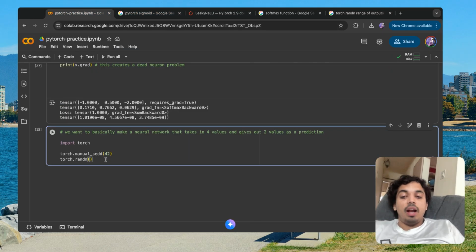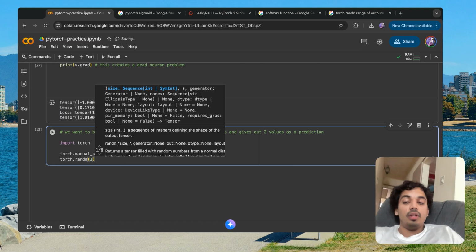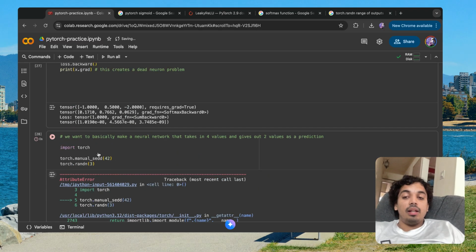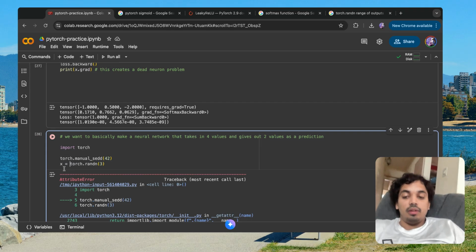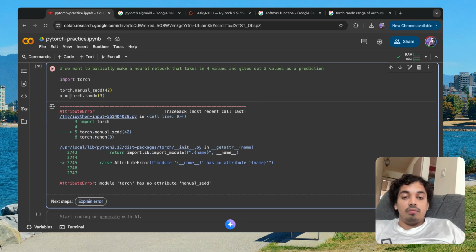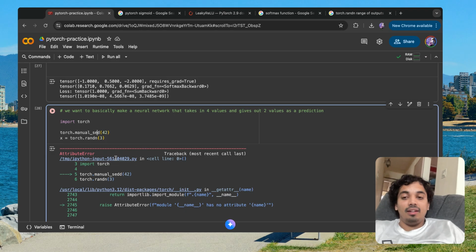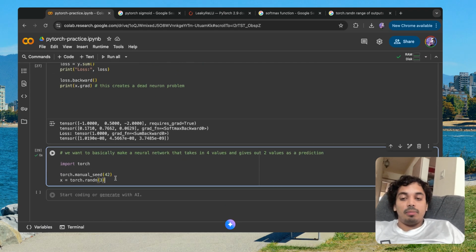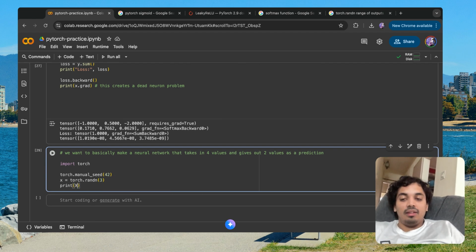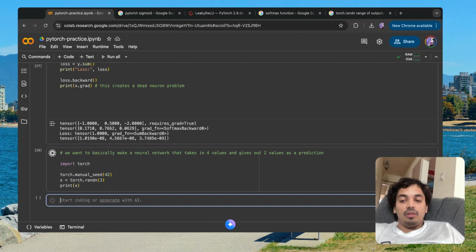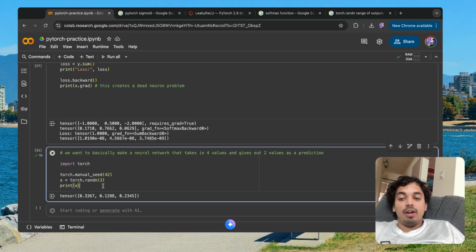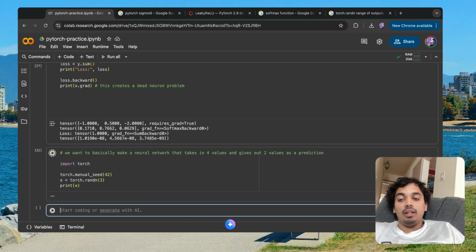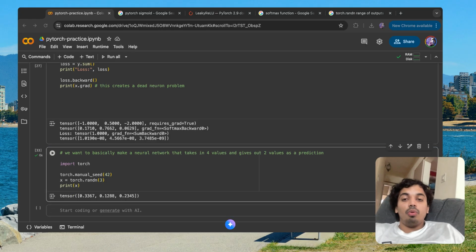So if I do torch.random of three different values, I will always get the same output. I was supposed to print x. If you see, this will always give me the same value no matter what, because it's deterministic.